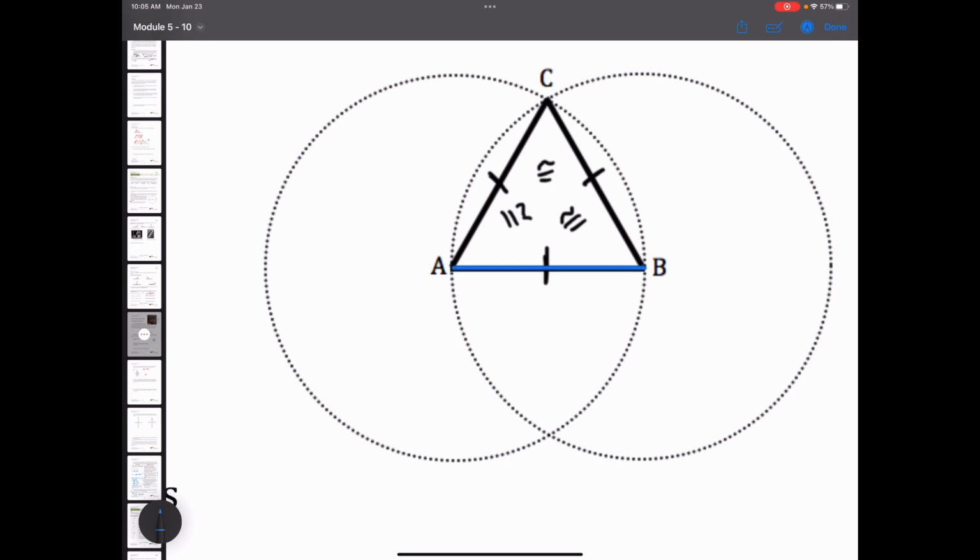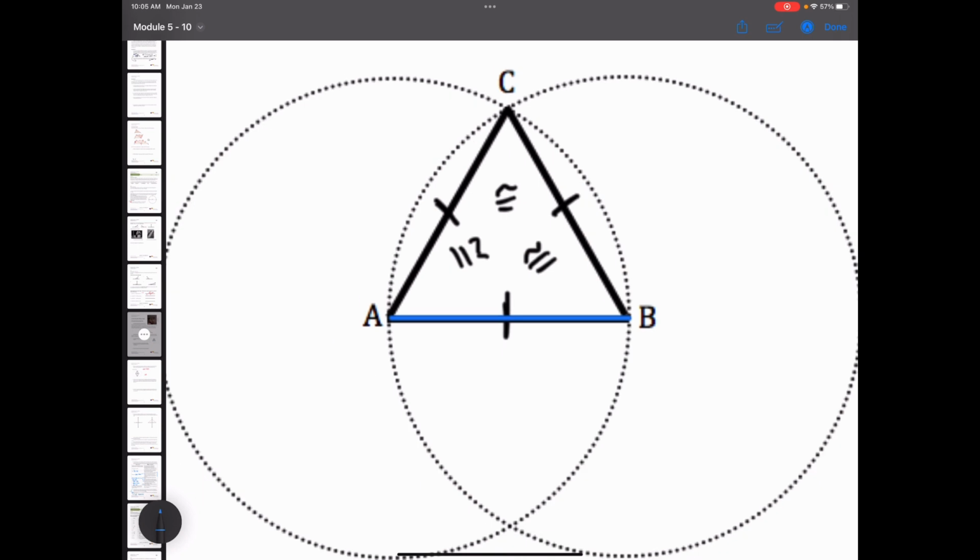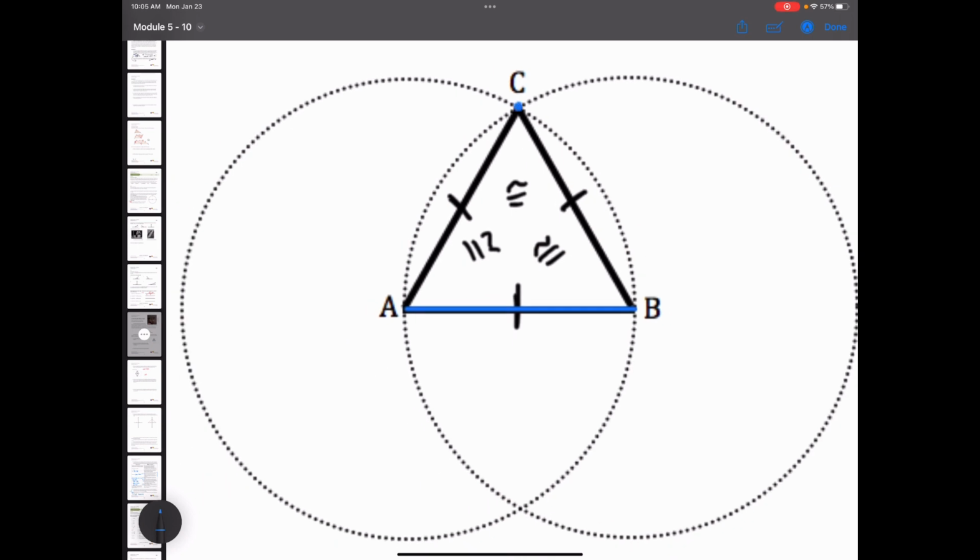Okay, so if we were to use a compass, we could set it to radius length AB and scribe those circles around point A and around point B. Then, what did we do to get point C? You just do where they intersect. Exactly, they just looked at where they intersected at the top, and then connected the line from C to B.